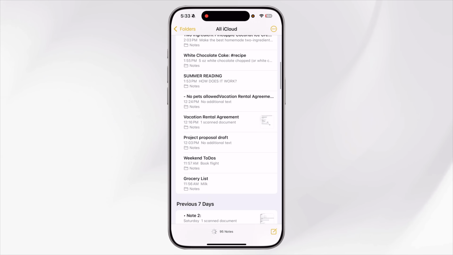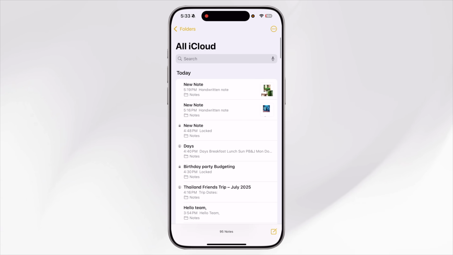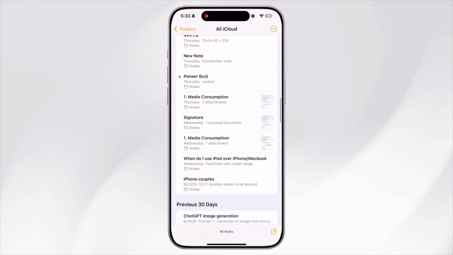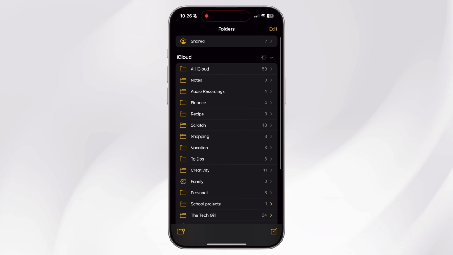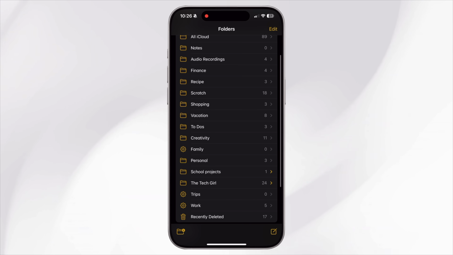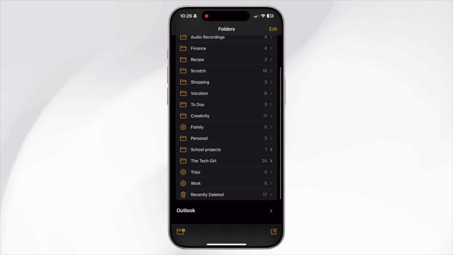And finally, if my Notes app is not well organized and looks like this, I wouldn't want to get back to it or use it. But if all your notes were well organized and categorized, you might end up using Apple Notes more often. With a few built-in tools, you can keep everything neat and easy to find. Start by creating folders to group your notes, like work, personal, or trips. Just tap the folder icon at the bottom and give it a name.